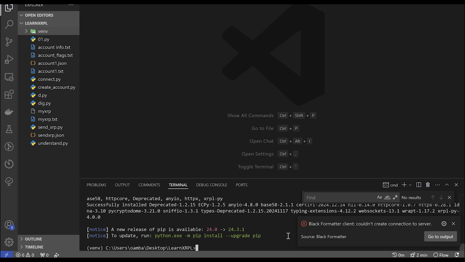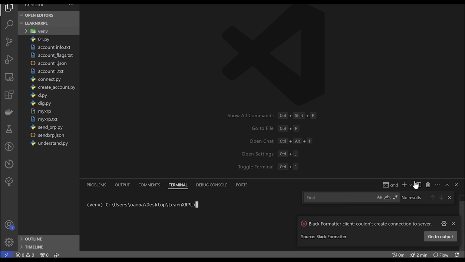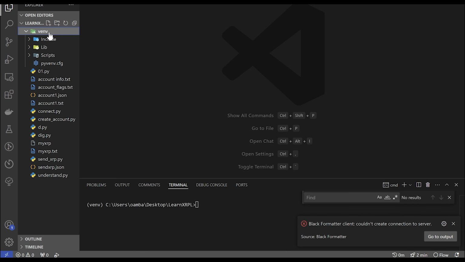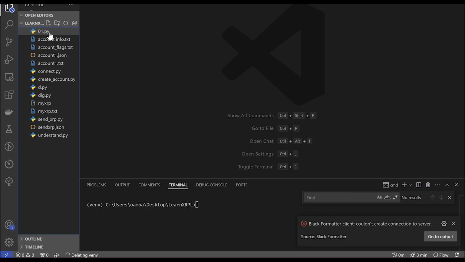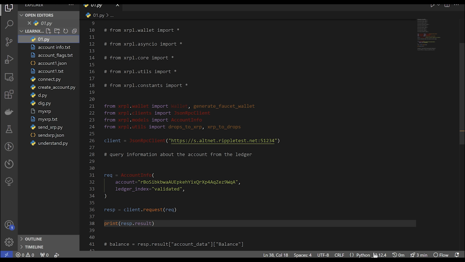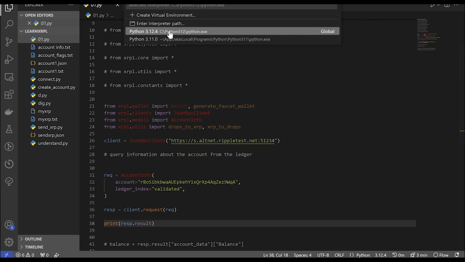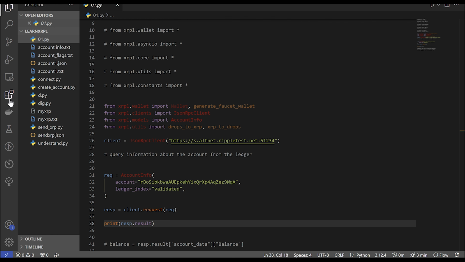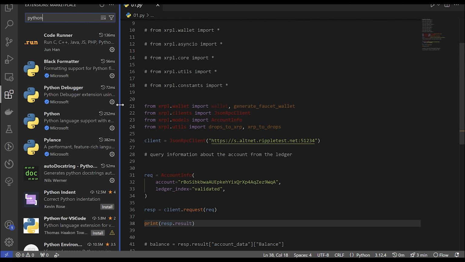Now, while we're in VS Code, I'm going to show you how to set up VS Code for development. So as you've downloaded Python, what we are going to do now is to download the extensions that will help make our life easier.